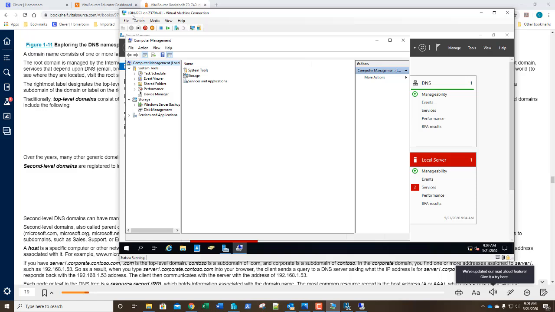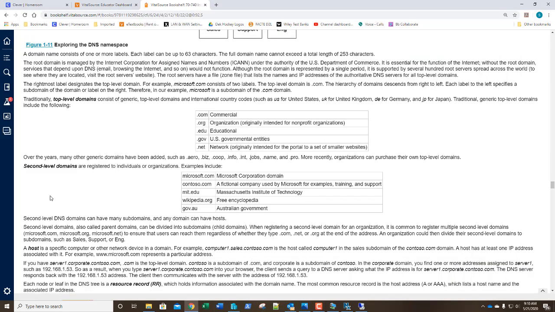Our domain controller for adatum.com is lun-dc1. Well, if we create lun-dc1.adatum.com, that is what we call a fully qualified domain name. And that is how the host or the server would be identified in the domain.